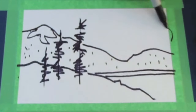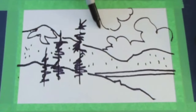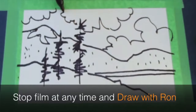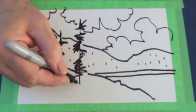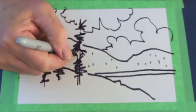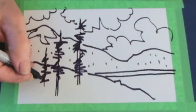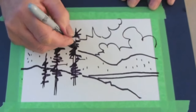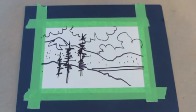We'll put in some clouds. Make sure we hop over. Three is a good number. There we go. Let's add a little bit of girth to the bottom here. Maybe bring this one down a bit farther. Keep that one short. Pull little branches. Join it up. Very simple.